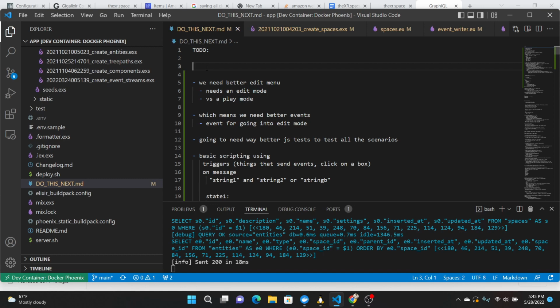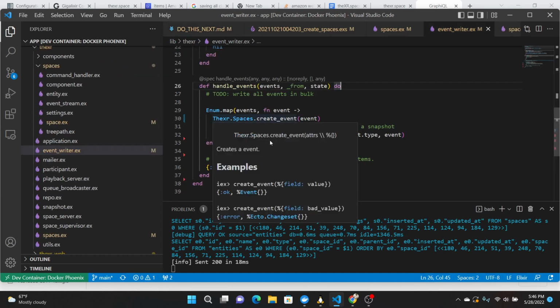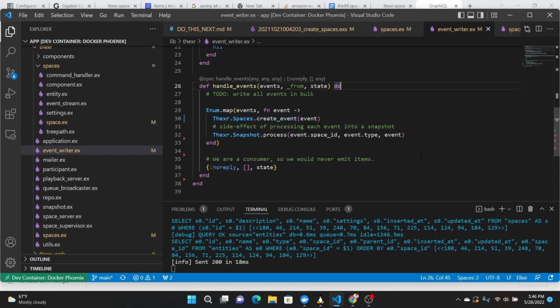How will we make that a logging option? One thing you can do is after every 100, we'll just save it to S3. And I think we can do that in the event writer, because this thing knows the sequence number.